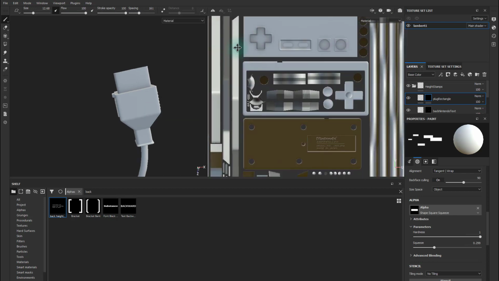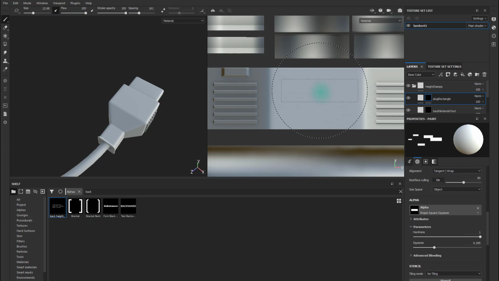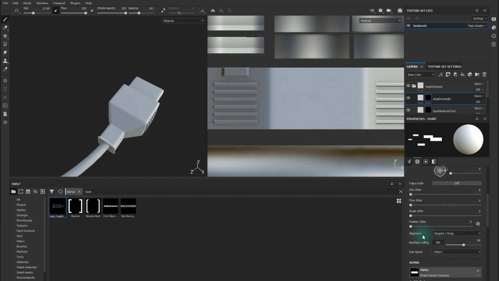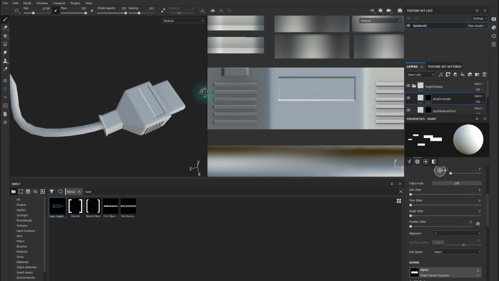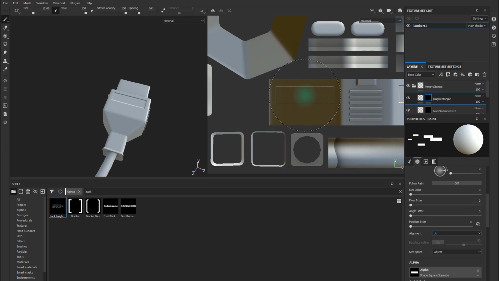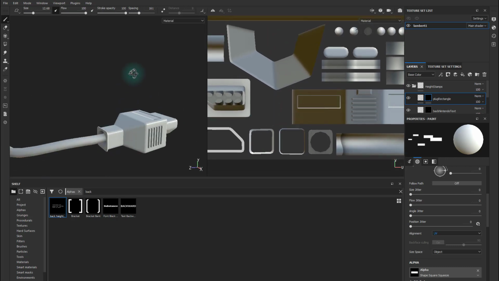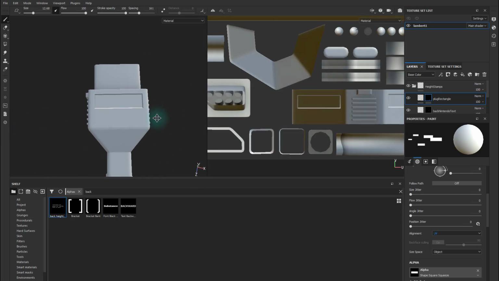So I'm going to find my UVs for that portion. Here they are. It'll be easier to stamp on the UVs than the model itself. So I just clicked on this right here and see how it's kind of going at an angle. It's because of the way that this has been moved, and we're on tangent wrap. So right here under alignment, I'm going to change this from tangent wrap to UV. Now if I click here, you'll see I get a straight line, what I'm expecting. So I want one there, and there's one on the other side too, so I'll put one here as well. All right, that looks good.